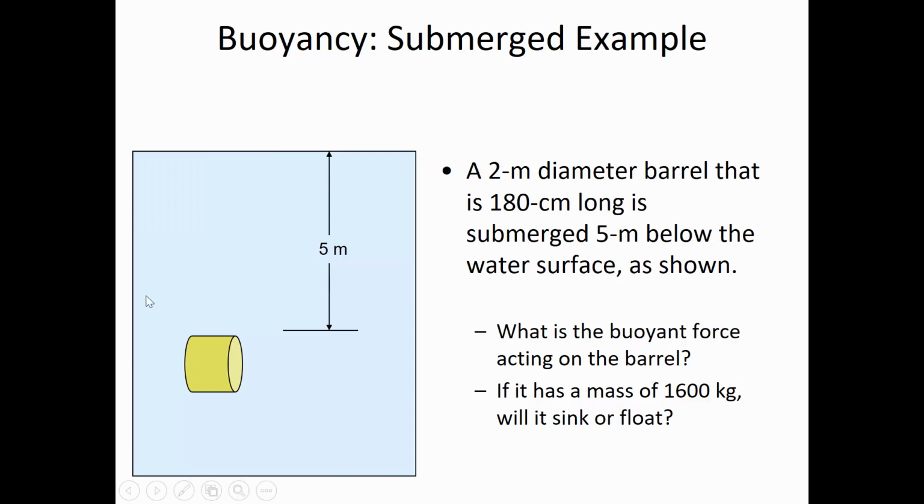Sometimes what we have to do is look at given information and find out whether or not it's floating in equilibrium as pictured. And so here's an example that asks, what are the buoyant forces that are acting on a barrel, where you're given the dimensions and the mass of the barrel. And secondarily, it asks if it's going to sink or if it's going to float, because right now it's not in equilibrium. There is an imbalance between its buoyant force and the weight of the barrel. So give this one a try. See if you can come to a determination of whether it's going to sink or whether it's going to float.